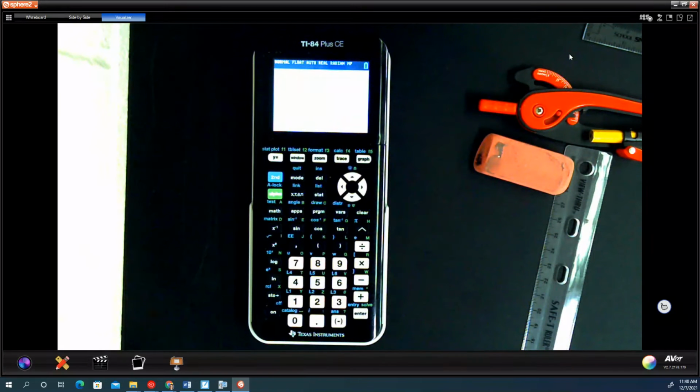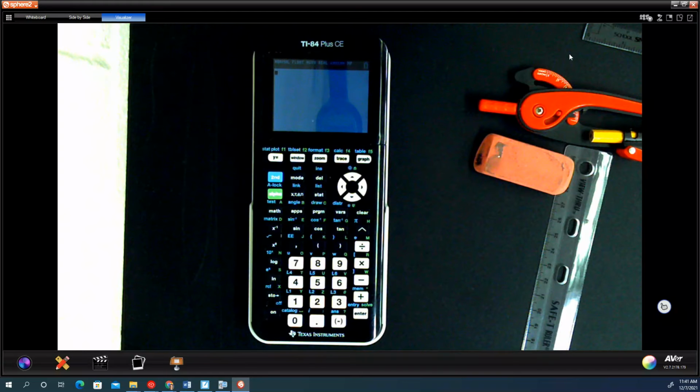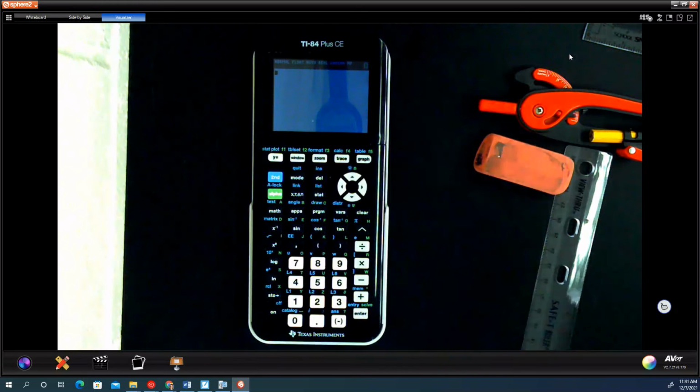Okay, so the reason why my calculator gave you a weird answer when I tried to do the sine of 60 is because right now it's in degree mode, and you can change it to radian mode so that you can take the sine of pi over 3. And that's what mode mine was in.